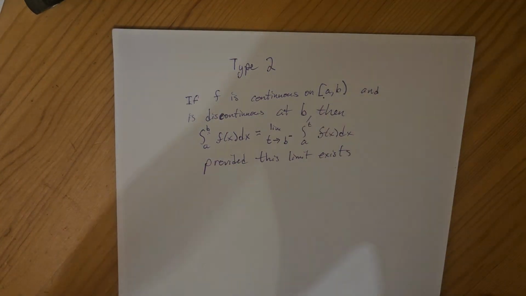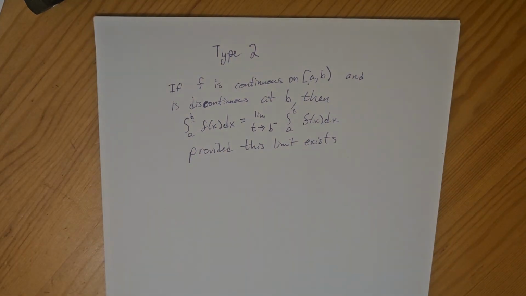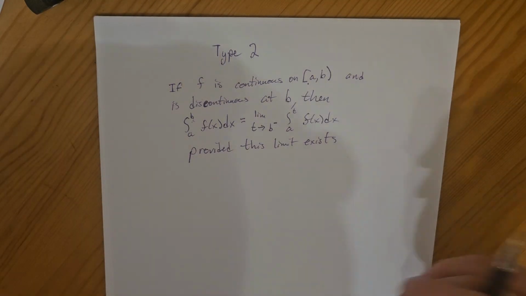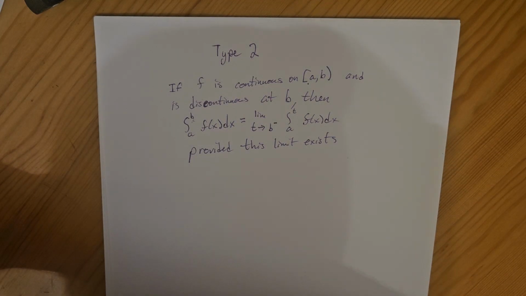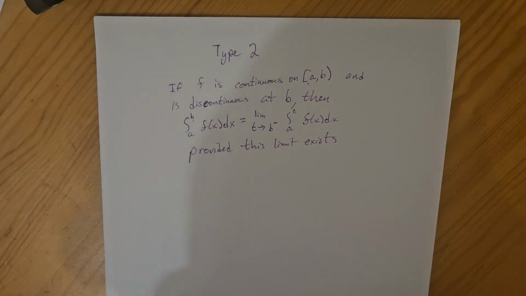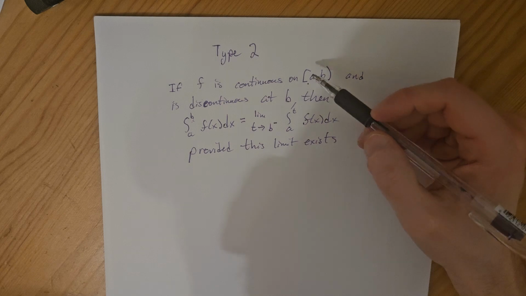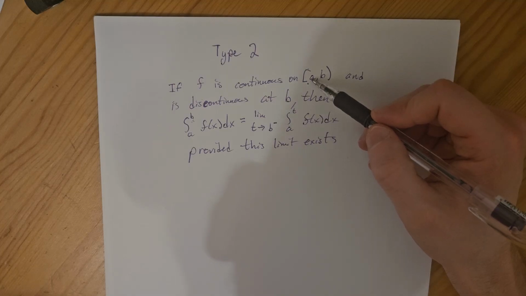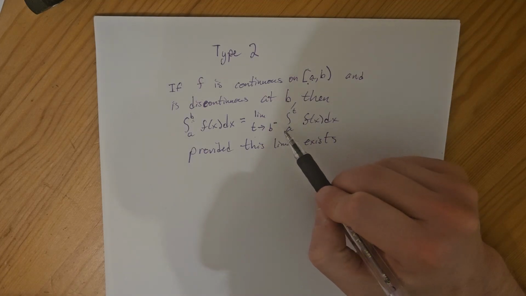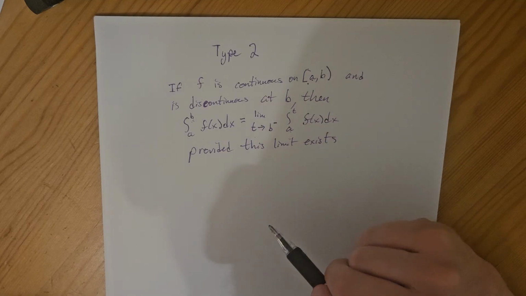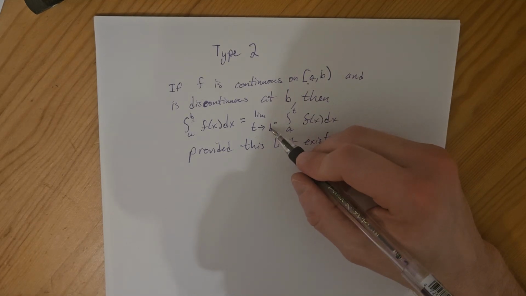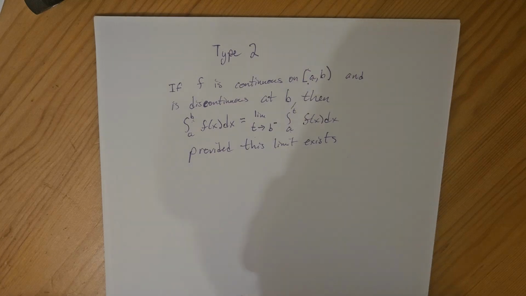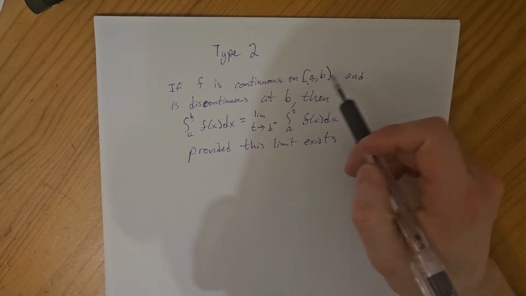Okay, and so that is our way to solve these type 2 improper integrals. We can define something similar if the problem bound is on the left. So if the asymptote happens at a, except t will replace a in the lower limit of integration, and we would have t approaches a from the positive side because we'd want to be on the interior of this interval.